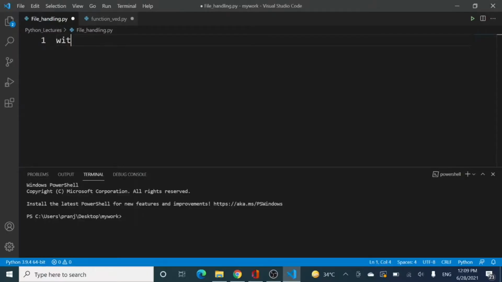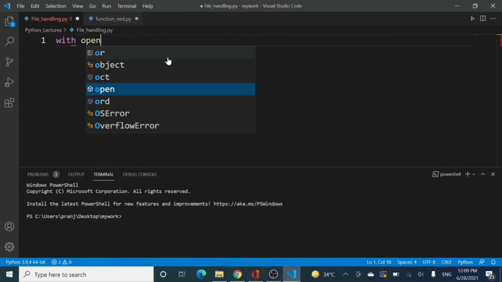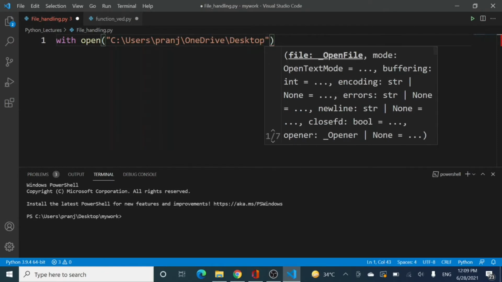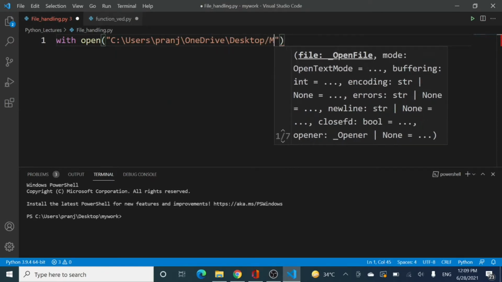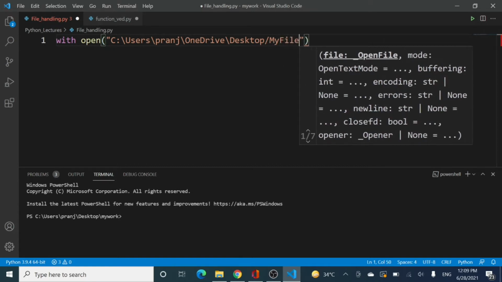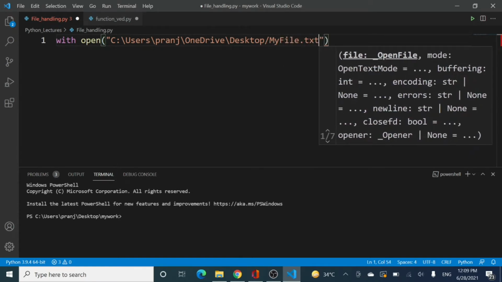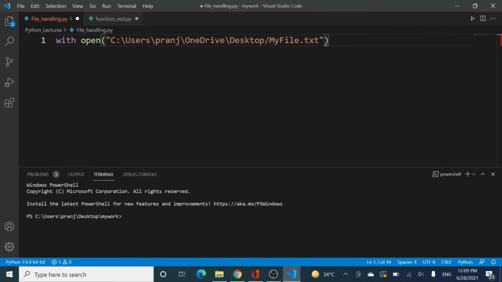So let me now open a file with the open function, and here what I'm going to paste is the complete path of the file, and with the slash myfile.txt, and here let me quickly change the slashes like this.